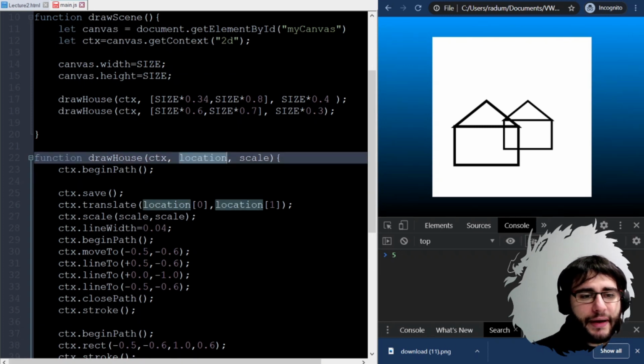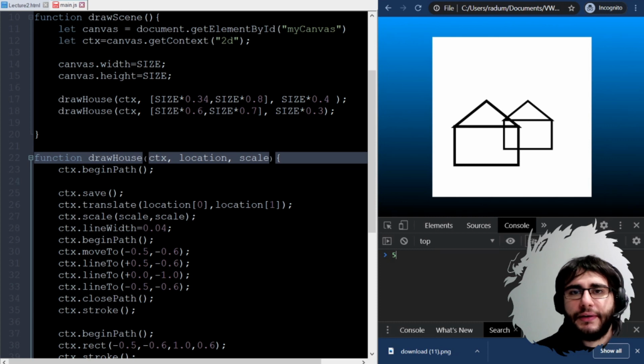You can see that I now have the location and the scale as arguments to this function, and I could pass many things here. The difference from drawing in, let's say, Illustrator or Photoshop and then importing the things, is that I have the option to resize to any size I want without loss of quality. And I have the option to maybe change the color immediately, or use different proportions.